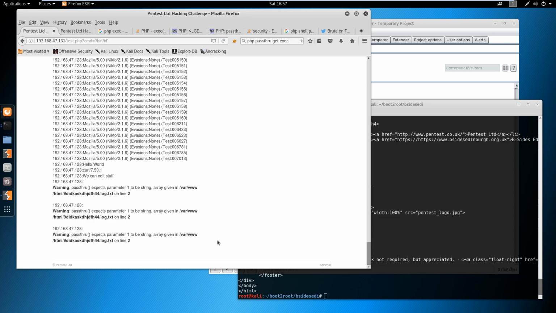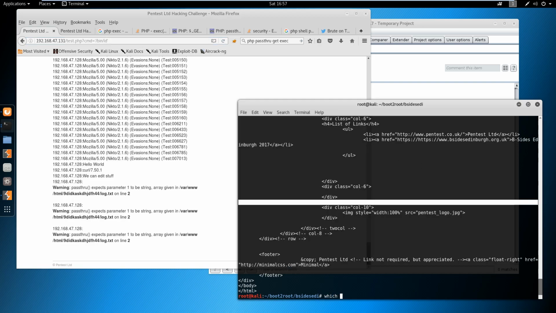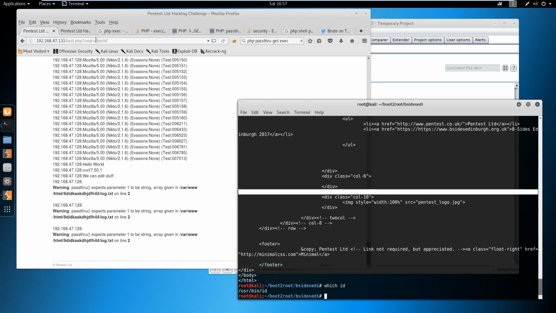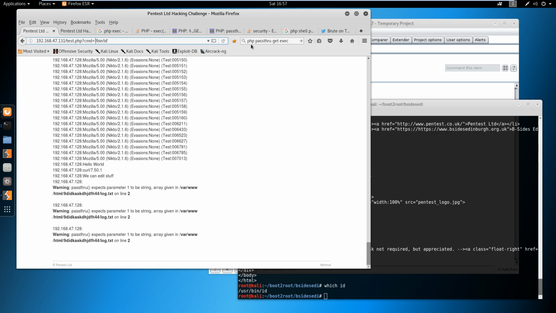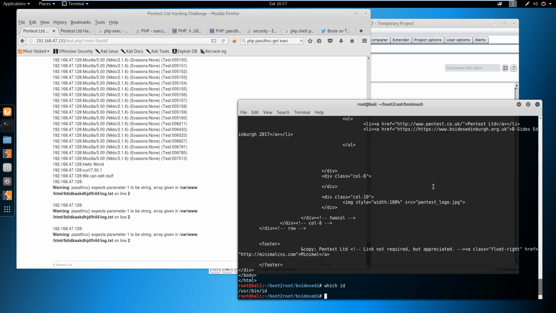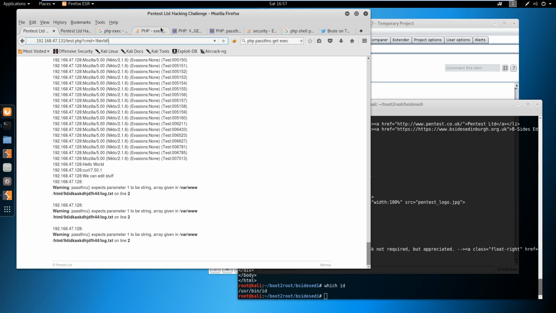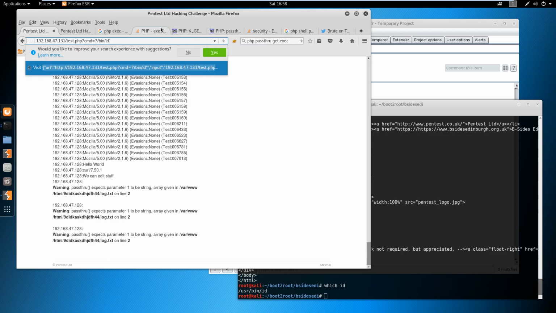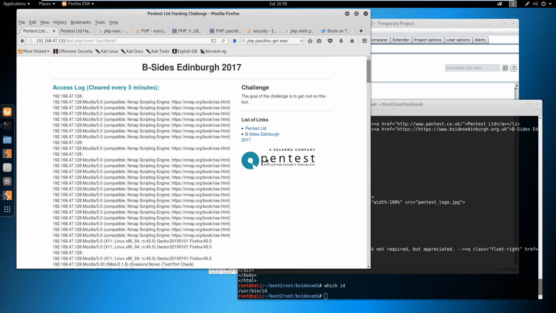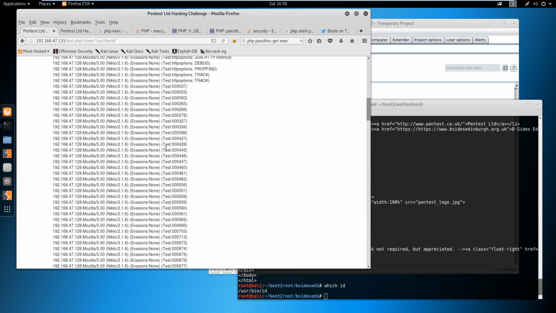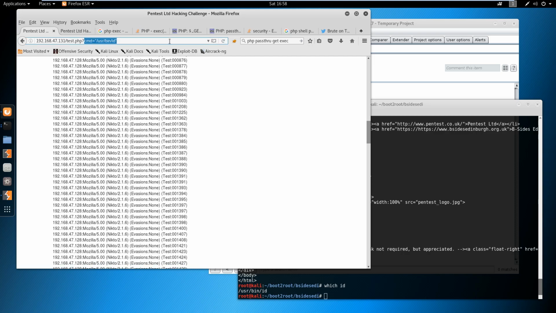What is happening? Oh man. Place CMD with ls.